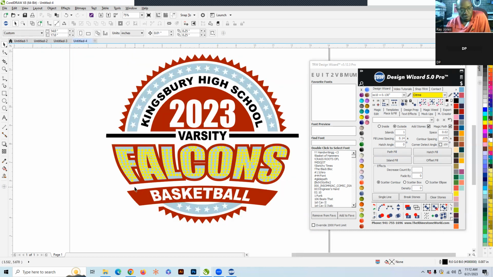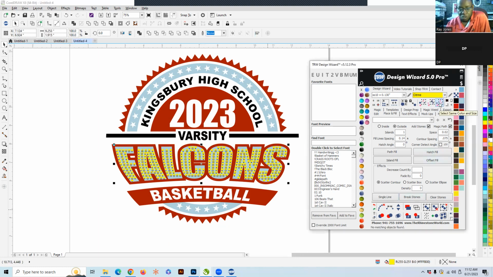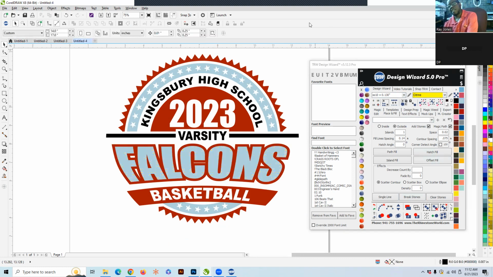Let's click on one stone, come over here to select all of the stones of the same size and color. Boom. And whenever you do that, you want to click back over here at the top in Corel Draw, so you can delete those stones. If you click over here in the white area, you're just going to deselect everything. So click up here after you've selected everything here. All right, we want to click on Falcons again, and I'm just going to do an island field now to see what that looks like.